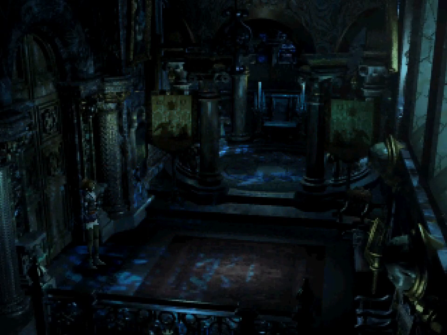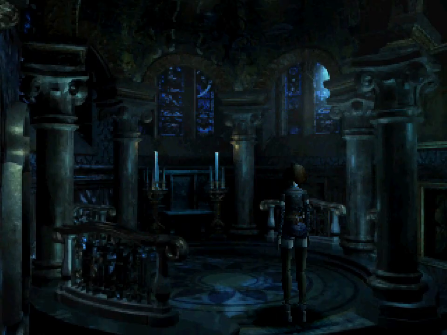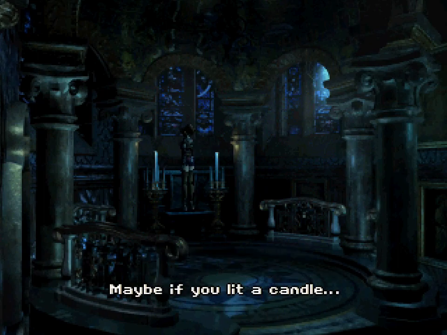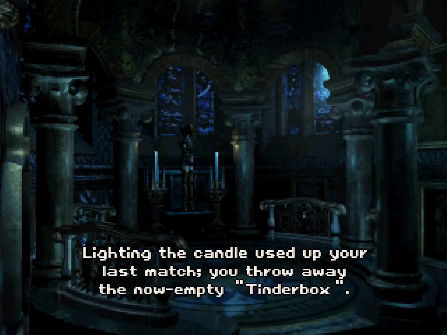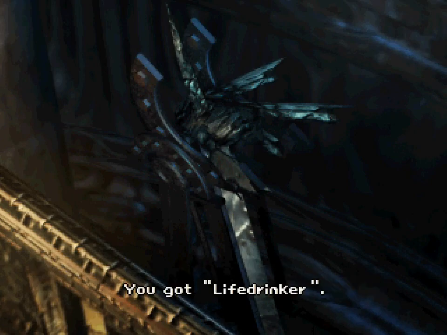Because hidden away in this very grandiose-looking, it seems like a mausoleum, is a fairly unique weapon. And you might be wondering just where it is, and, well, it's a bit hard to see because of how dark it is in here. So, as long as you made sure to pick up that tinderbox off that corpse, we can go ahead and light up these candles and get a very nice secreted away weapon. Yeah, it's a pretty dangerous looking sword, known as the Life Drinker.